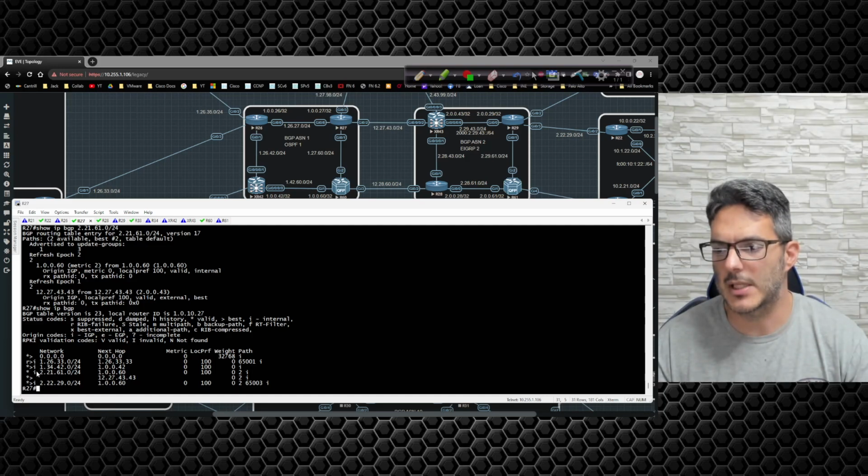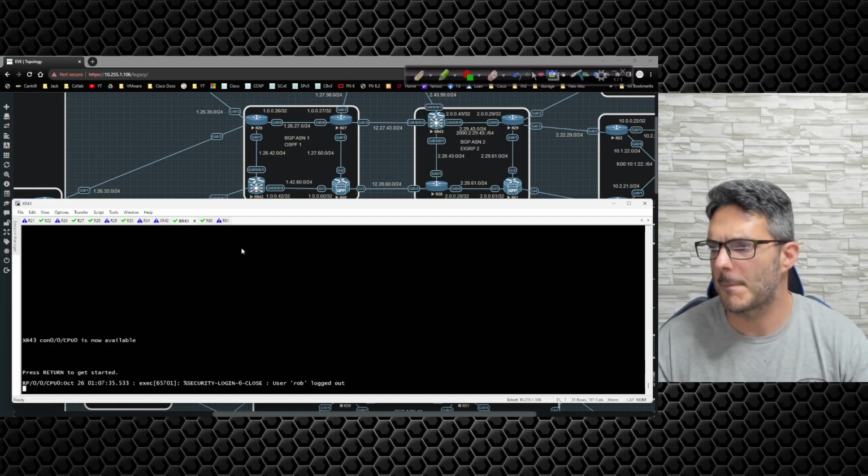And the reason why it's doing this via this path in this particular case is because that's a shorter AS path. It does have 221.61 via 60, but that AS path is 2. This AS path is 3. So AS path, it's shorter this one. That's why that's happening. 222.29 is going, so there's only one route to it from 60. I'm not exactly sure why. 29 is propagating it. 43 should be learning it. Has 43 not got that route? I'm curious now.